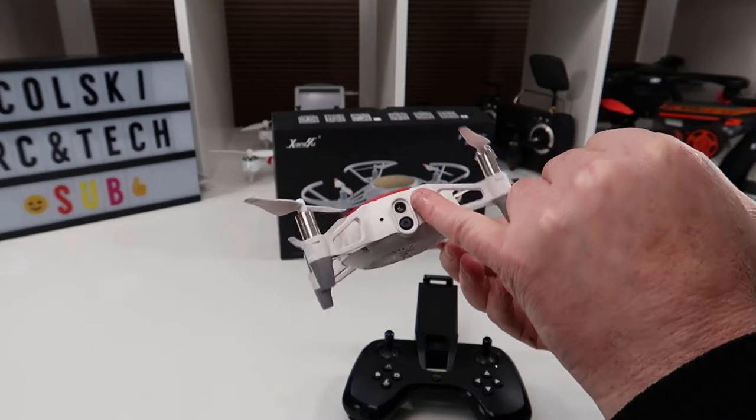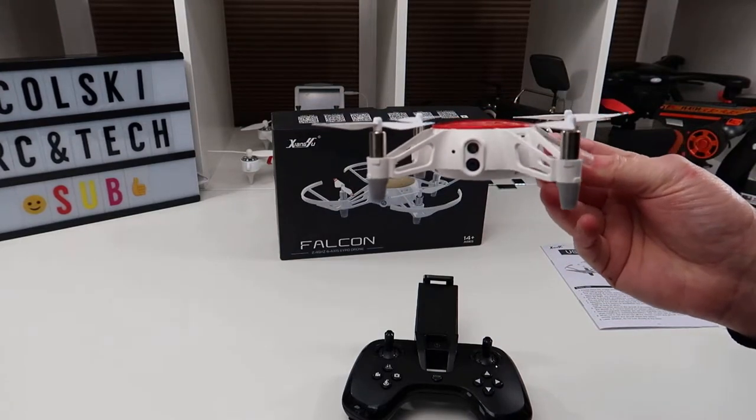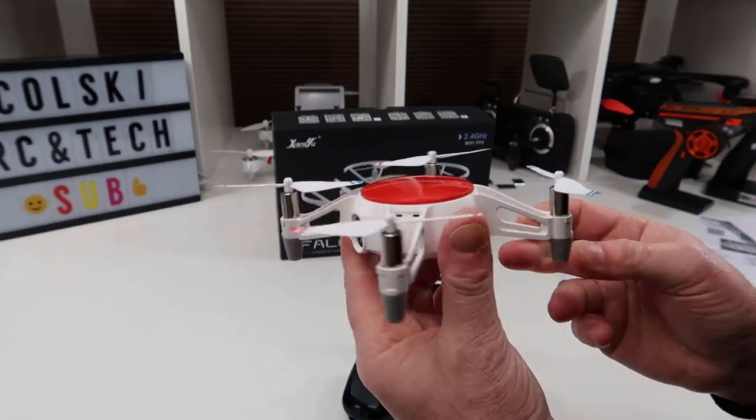It has obstacle avoidance on the front that kind of works and kind of doesn't. I've tested it about 4 times. It worked once out of the 4, but I wouldn't really class it as a feature of the drone. To me, it's just a bit of a gimmick.